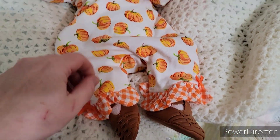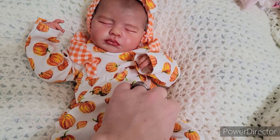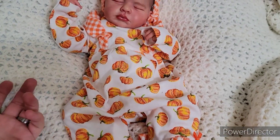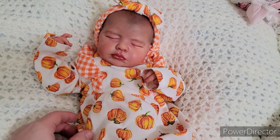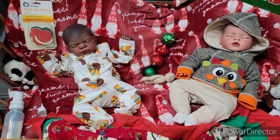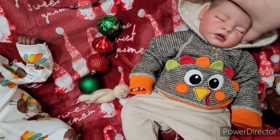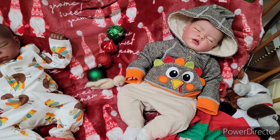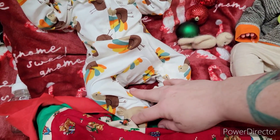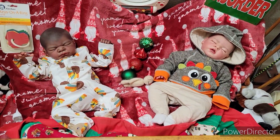You guys remember seeing her in this pumpkin outfit before — I saw it and I was like, I have to put it on her. And then I thought, oh man, I have other Thanksgiving outfits I haven't used. So I decided to change some more babies. I changed the boys who are here — they're still waiting to go home to Australia. They're both here for Thanksgiving so they're dressed for the occasion. Little Noah is in a turkey outfit. Annie Monty is in a little turkey sleeper. So cute — they are all ready and looking adorable.